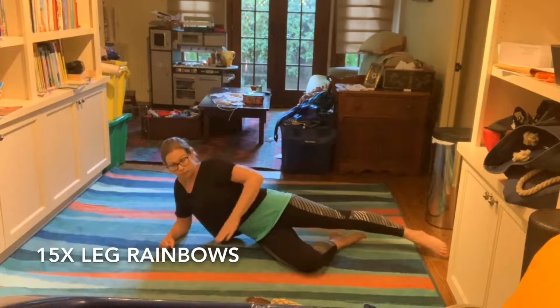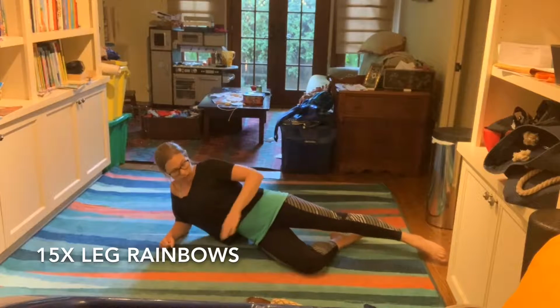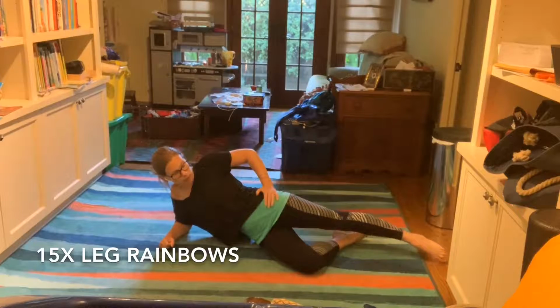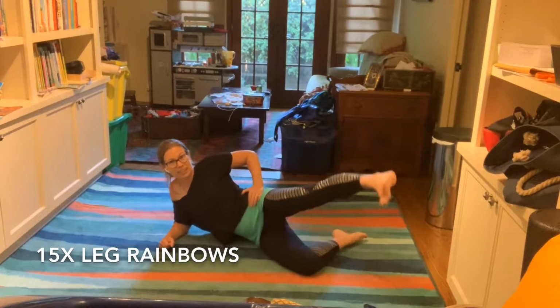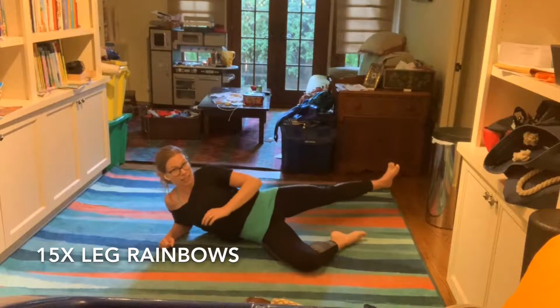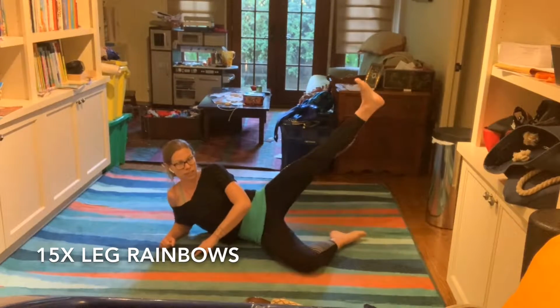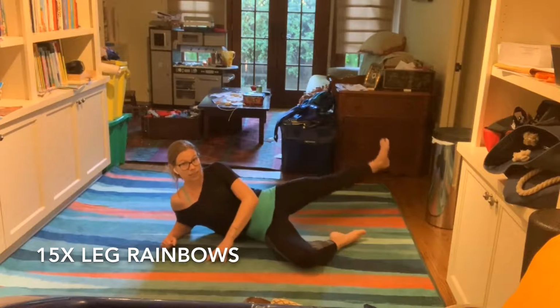You're gonna be up on your bottom hip. Bottom leg is nice and bent. Give you a base of support, top leg straight. You're gonna point the top toe down, and then you're gonna make a half circle and tap the heel behind you. So you're gonna go toe, heel. Keep that belly button pulled in to engage the abs.